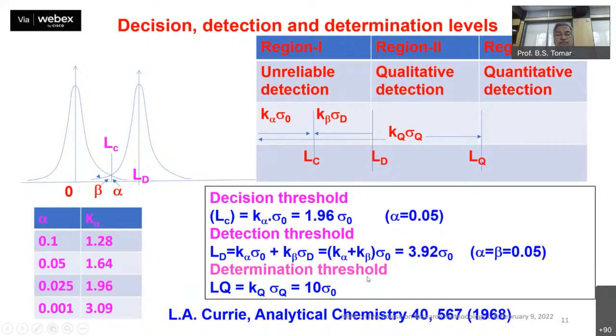So these are the kind of thresholds one can use in analytical chemistry, or many times you may be doing measurements of a different type. For example, if you are determining the neutrino mass and you are very close to 0, how do you quantify? How confident are you, and what is the limit of your detection? All that will require a statistical analysis of your data to tell whether you are able to determine the mass of the neutrino or not. Like that, in any field of science, whenever you are doing a measurement and you want to define some limits for quantification, you can use this formulation for your work.